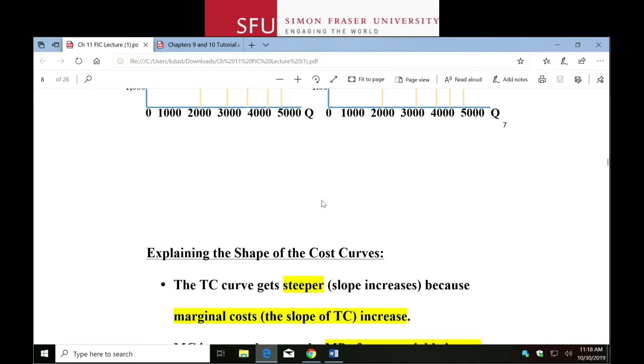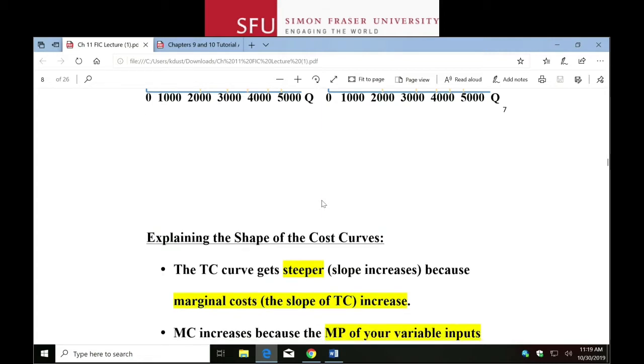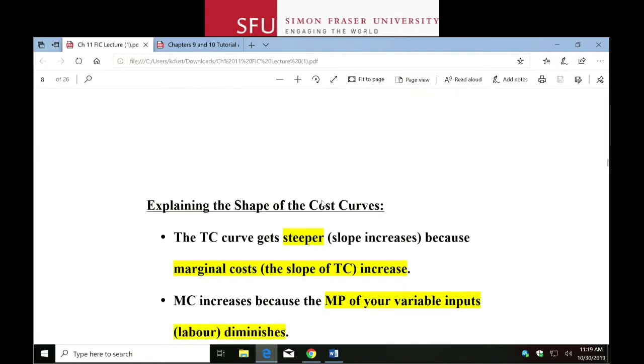And the reason why the marginal cost per unit increases is because of the declining productivity, right? The workers are having to share the capital, and as there's more workers all trying to share the same capital, they will become less productive because they have to take turns with the capital and they don't get to use it all the time. So marginal cost increases because the marginal product decreases or diminishes.